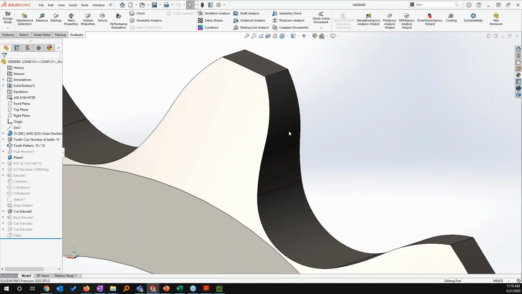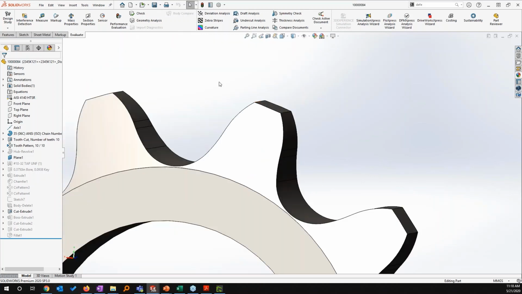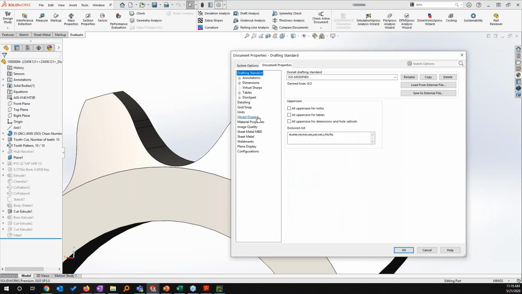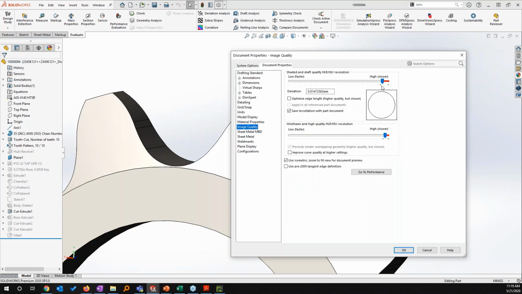And the image quality is how fine or pixelated we are going to make a curved surface. Flat surfaces are pretty easy, but how fine are we going to make this curved surface? So we would go to the document properties and the model display or image quality, and we'll find our sliders over here almost maxed out into the red. See this circle that we have here? That's going to be how fine that circle is. If we put it all the way to the lowest one, we're going to have ourselves a hexagon.